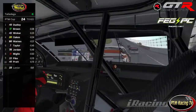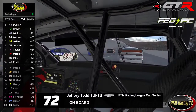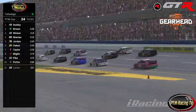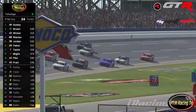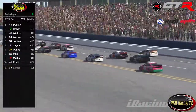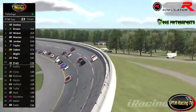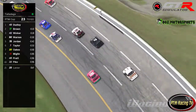Some of the new guys right now trying to work their way in, get up to the front. Dudley's trying to defend them all off, trying to show he's a reigning defending champion for a reason. He won the championship last season. He got a trophy and a few prizes in between. All top 5 drivers get that here as we go into the 3-wide salute down the front straightaway. To the chopper can we go, and see this beautiful sensation of run and fury as the drivers progress and the speed goes down.